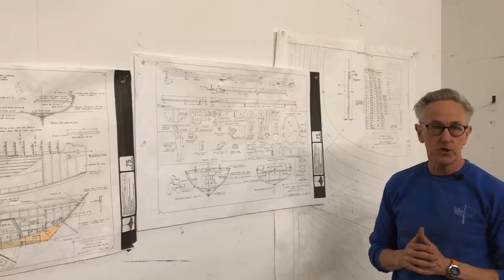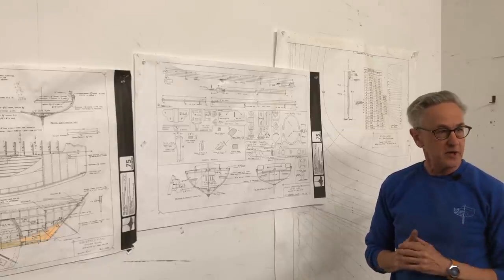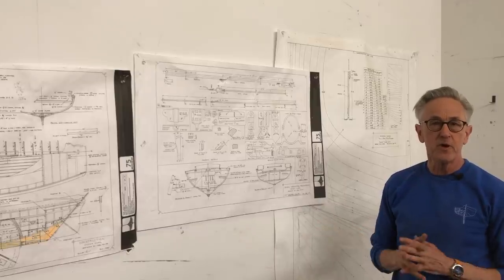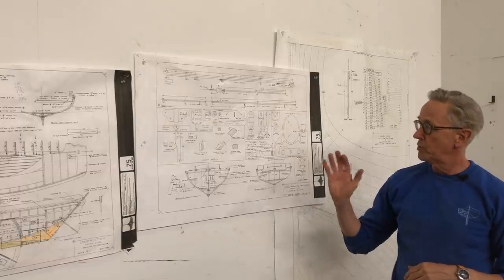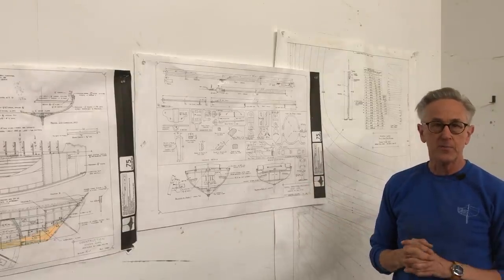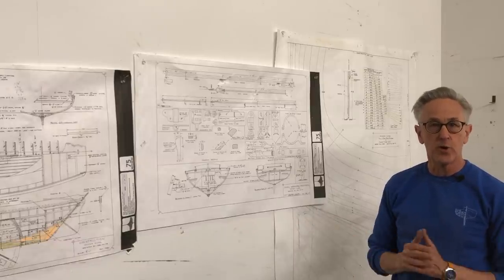So what I'm going to do is build a small little furnace in order to melt bronze, and that's what that crucible will be for. In addition to that, there are some other foundry tools that I'll need to fabricate, like some tongs and things like that. So we'll take a little bit of a deviation away from the boat for several episodes in getting prepared for the bronze casting, and then we're going to go through that whole process.